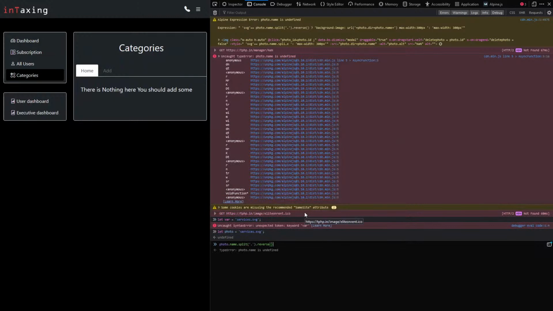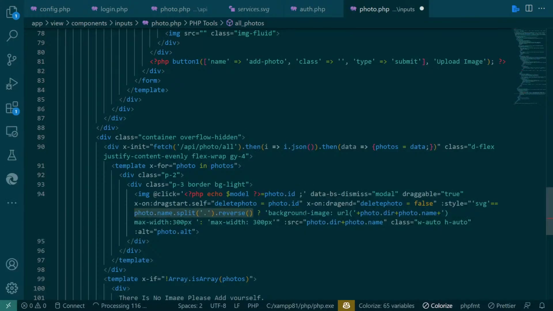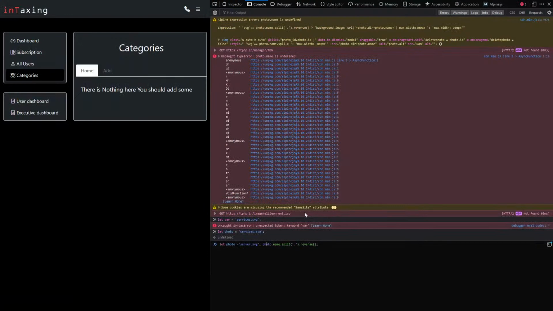And it says photo name is undefined. So maybe I should put photo somewhere like that. Let photo be services dot svg. Basically, my point is using services dot svg. So, and photo name split reverse, console log.